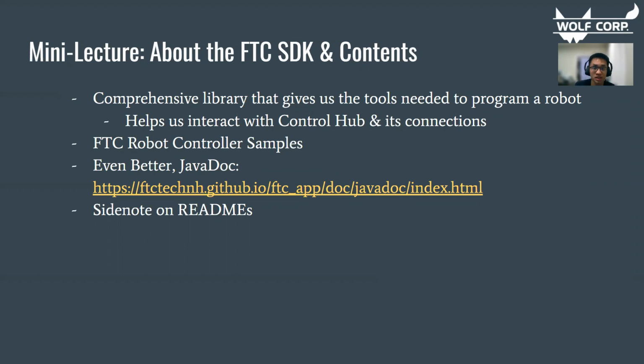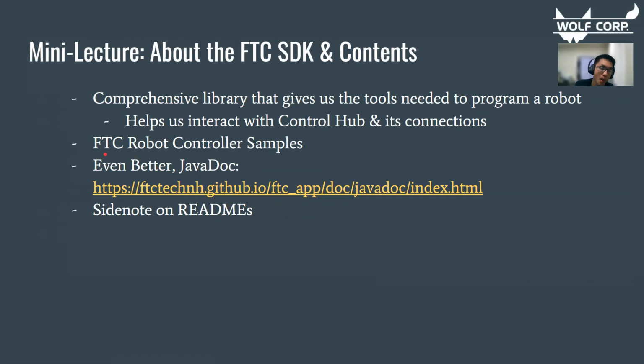So what the FTC SDK library does is it gives us a means of communication to program the robot and control motors, servos, even things like LEDs. FTC SDK is basically some code and already set up frameworks and libraries, an interface that allows us to control the robot.